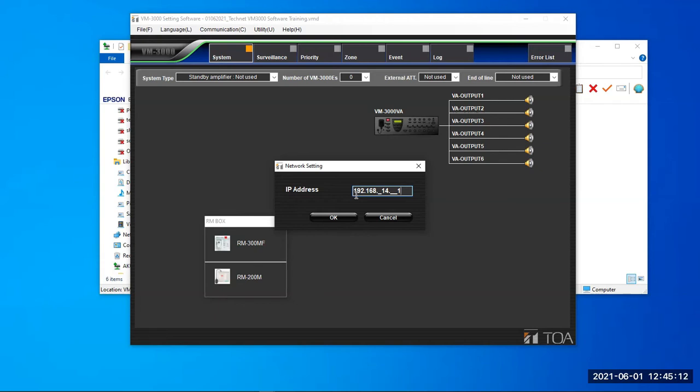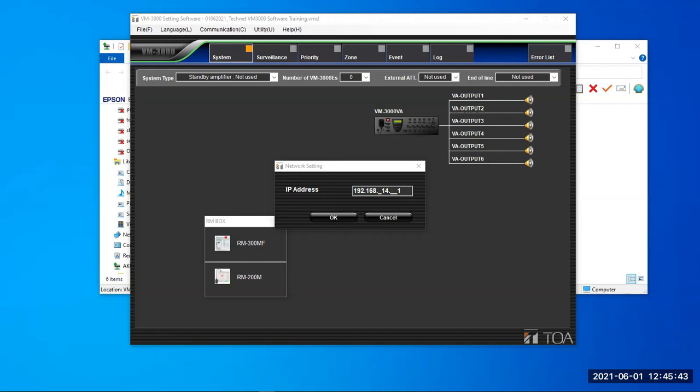It always comes on 192.168.14.1, and the subnet is always standard 255.255.255.0. I'll type that information in our chat column. You guys probably already know the factory default IP address, but it's good that we are going through training and I'm recording this, so I always type this information out.